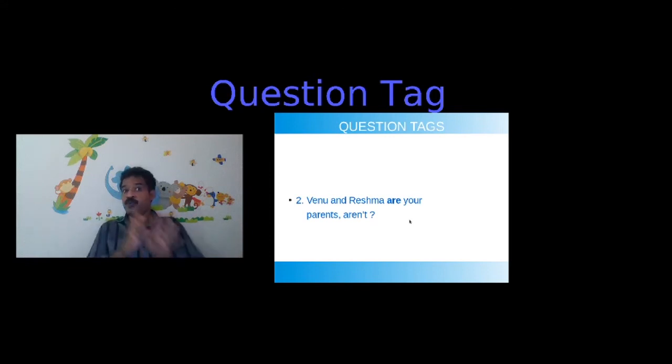Here Venu and Reshma, you have a male and a female. You have masculine and a feminine. So what can we do? We can't use he, we can't use she. So what will we use? Yes. For a plural, what is the pronoun? What is the plural pronoun? They. So aren't they is the tag for the question.